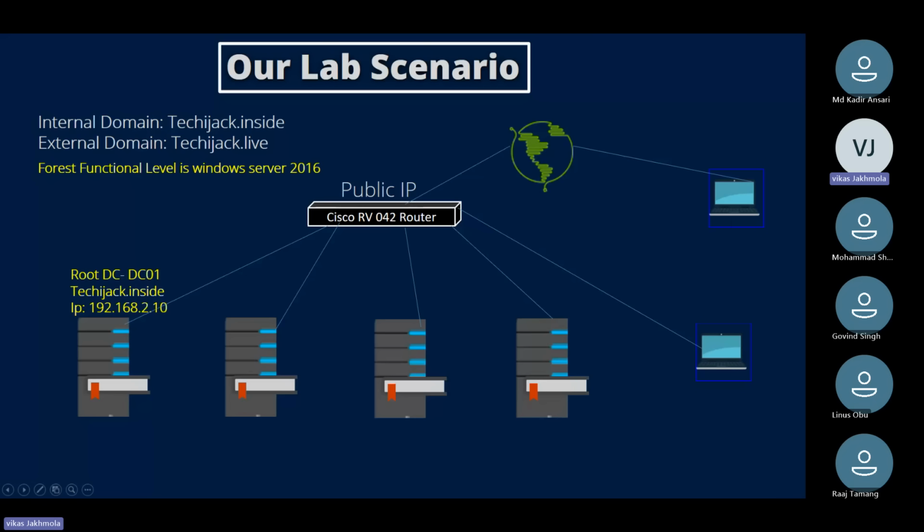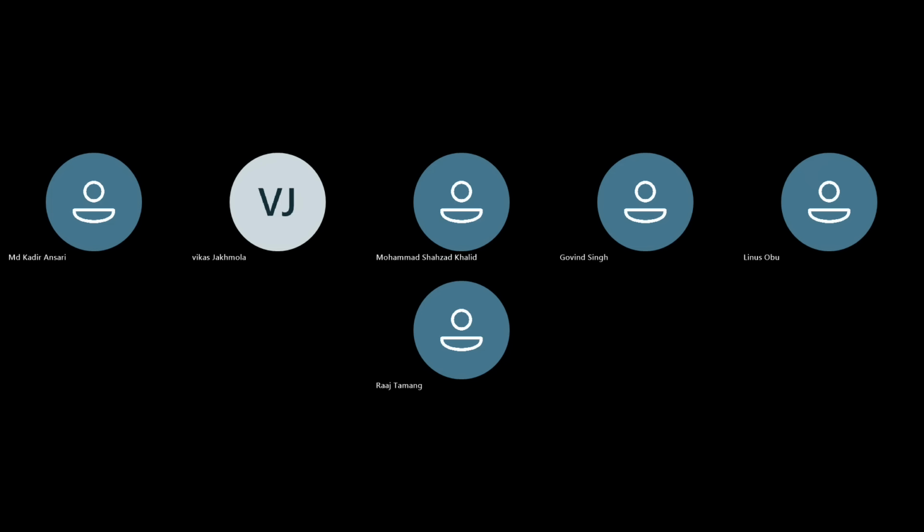So this is the old lab scenario, I'm just getting out of it. Right now you cannot see any screen? No, we cannot, sir. I'm going to connect to my server.